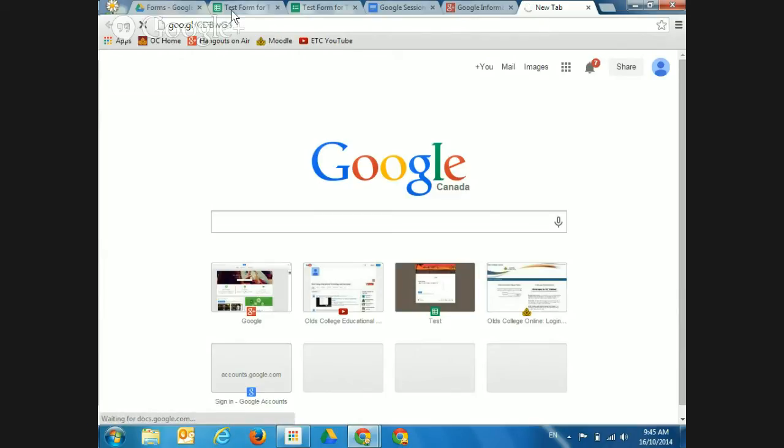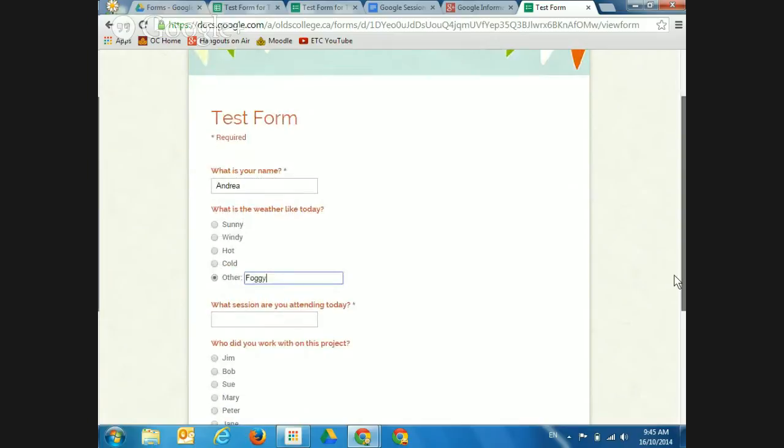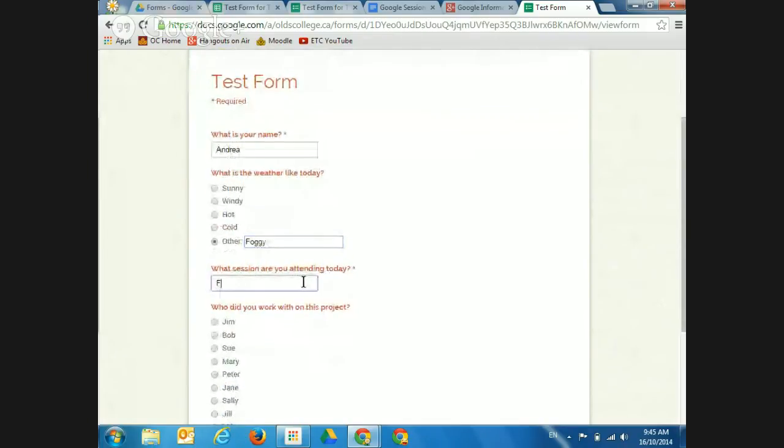And make sure you do it in the address bar across the top. Don't search for it in the Google search. You need to do it up across the top. I just want to collect some data so then you can see what it looks like.